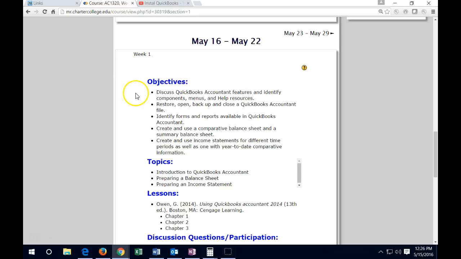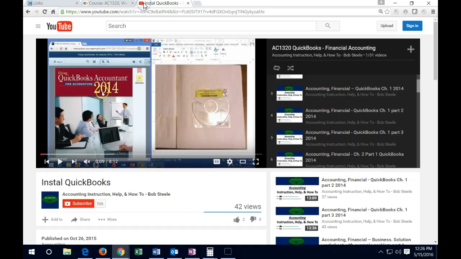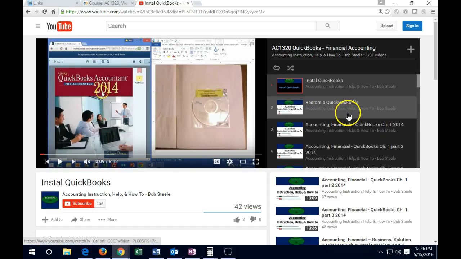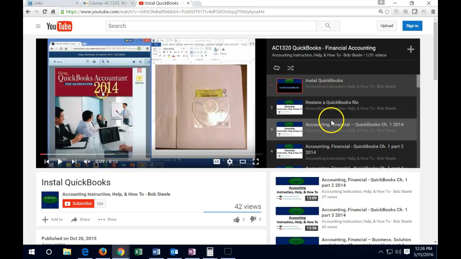Before we get into the objectives, I just want to give a quick reminder, as we discussed in the overview, that the first thing that you will need is going to be the book, being 2014. You will need to upload the software and then go through and upload the first Larry Landscaping data file. In order to do that, you're going to go through these items here. You can look through the overview to review that again. But that's the first thing that we want to get up and running. You want to contact me if you have any problems with that as soon as possible.